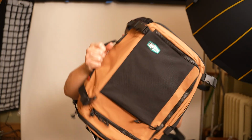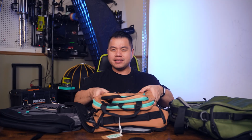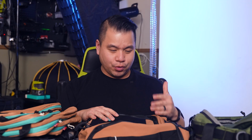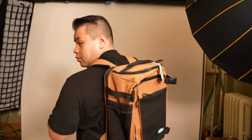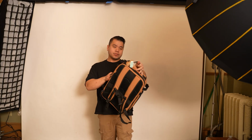It's kind of like a hybrid between a duffel bag, a luggage bag, and a backpack, where it's not as big as a duffel bag, but it retains most of its storage features, and it's not as small as your standard bag, but it's also casual enough to be subtle, and it has all of the handles, straps, and compartments that come with the luggage bag, if any of that makes any sense.